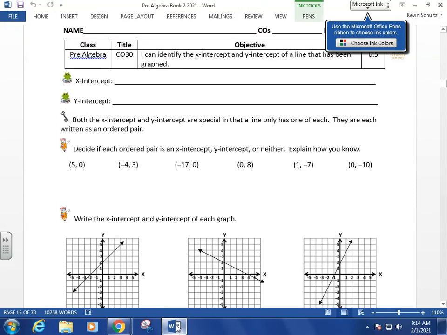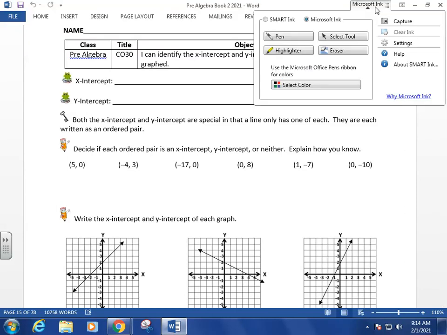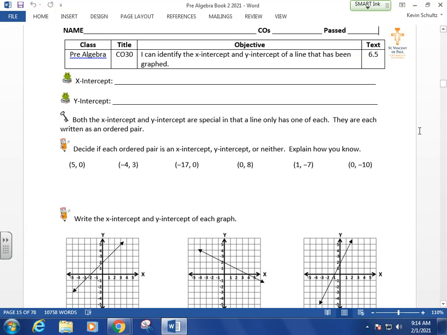Good day, pre-algebra. We are starting Unit 5 with CO30, which is talking about X and Y intercepts. In Unit 4, we talked a lot about graphs. We did a lot of graphing, but more so just plotting points given an XY table, and we found things like slope and talked about relations and functions. But in Unit 5, we're moving on to the next level of graphing, which is more characteristics of a line, and also being able to graph a line given an equation, using slope intercept form rather than just an XY table. And it starts with talking about an X-intercept and a Y-intercept.